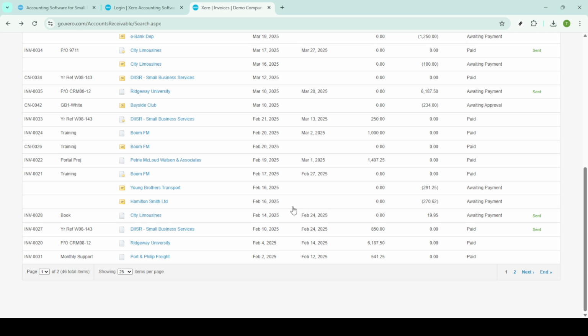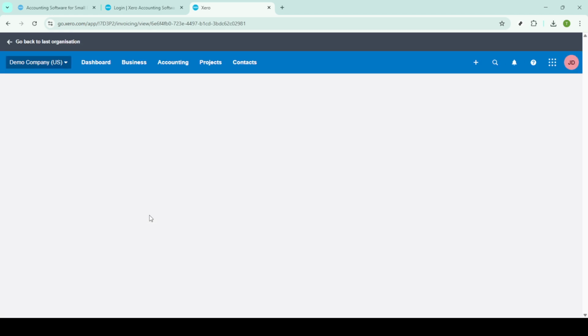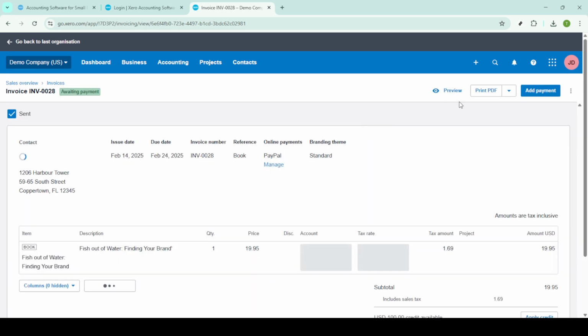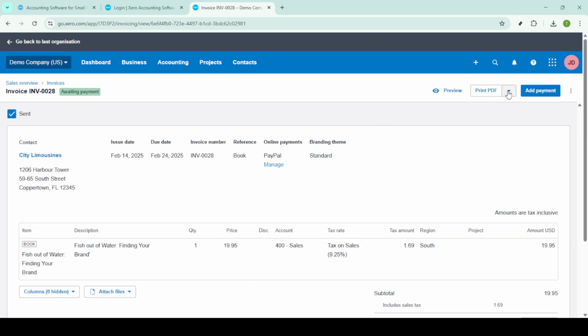After clicking Print PDF, a new menu will appear, providing different types of PDF documents you can generate from the invoice data. It's an important step, so take a moment to double check that you're printing the correct invoice document. From this menu, you'll select the packing slip option. This will instruct Xero to generate a packing slip based on the information contained in the selected invoice. It's a great feature that saves time and ensures accuracy, pulling only relevant details so you don't have to recreate the wheel every time you need a packing slip.